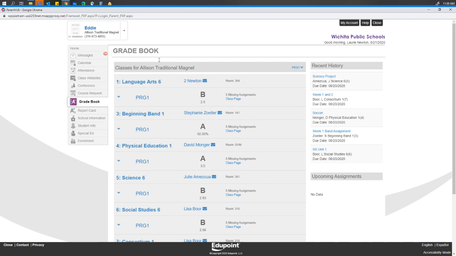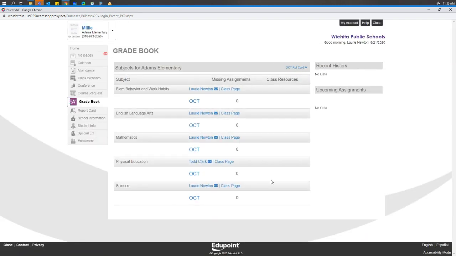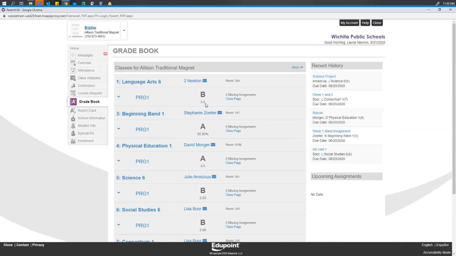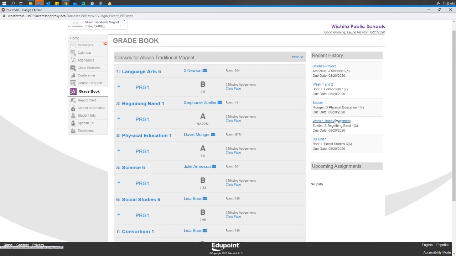If you have an elementary student, let me switch to my elementary and show you what that looks like. If you have an elementary student, you're not going to see an overall grade, because in elementary, we don't get an overall grade. All right. So in elementary, I would click on this grading period, and I would see my student's grade on their targets. And we'll come back and look at that in a minute. All right. But in some middle school and some high school students, you will see a mixture, and that's what you're looking at right there. Okay. All right. Now let's dig a little deeper into the gradebook.